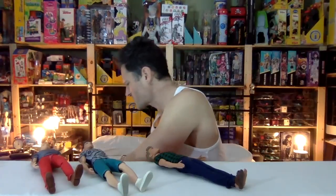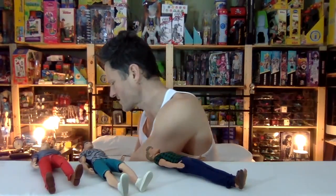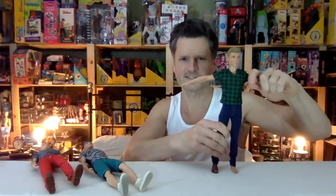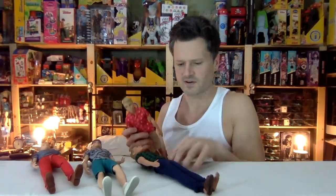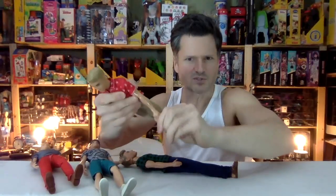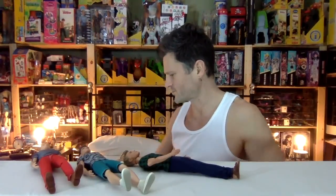Do fashionistas usually do that? That's common articulation for a fashionista — this guy does it too. It's been so long since I opened a fashionista. The last one I opened was this beach doll. His arms are rubber as opposed to the stiff hard plastic. I gotta pick up that shoe that I dropped.